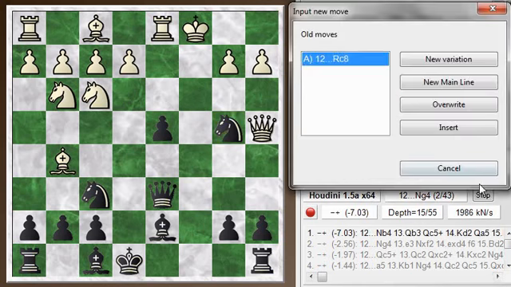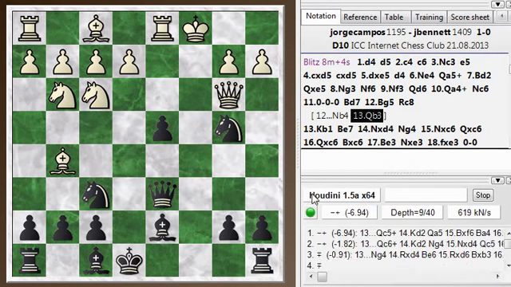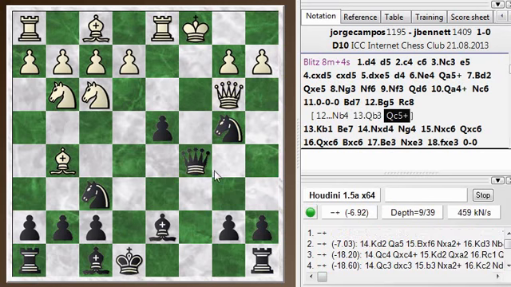So, but if you play knight b4, the queen's under attack, and then where's it really going? It's got one square here, and then it's got one square here, or it could go to a3. So what does the computer recommend? The computer recommends going to b3 or to a5, but b3 slightly better.